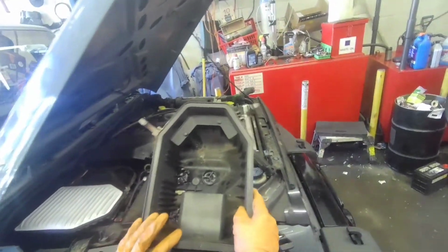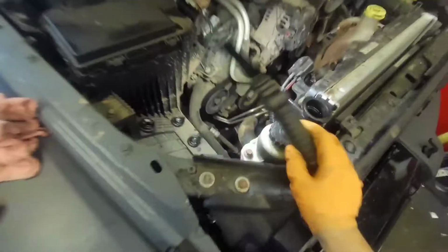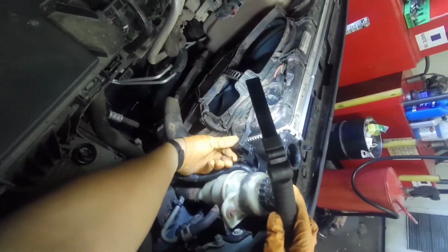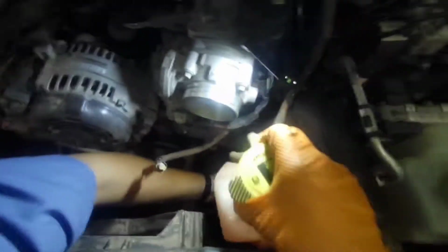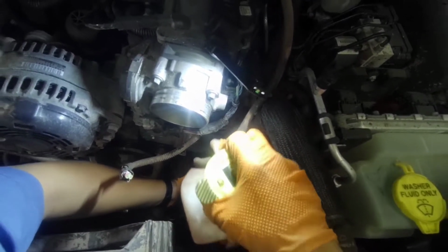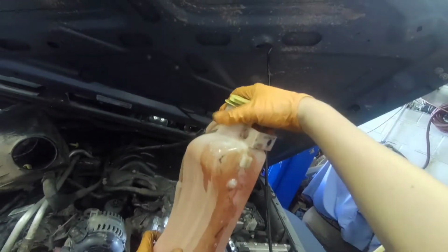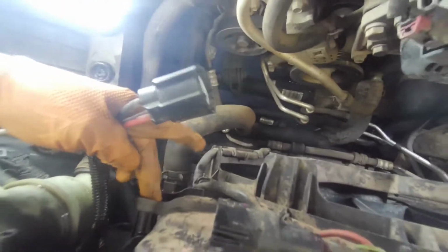So the other ones, it's only three. There you go. Now we have more space. There's an 8mm here. Oh, there you go. Okay, and this is full. So I removed the bowl from here. Okay, there's one over here with an 8mm.